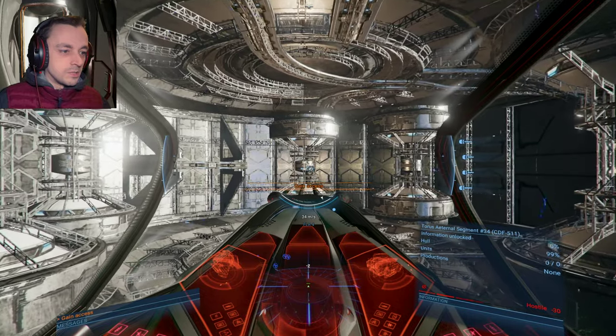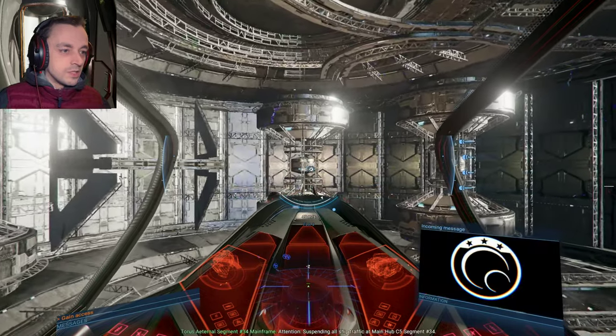My shield appears to be not doing great. Do I have to do this inside the ship?